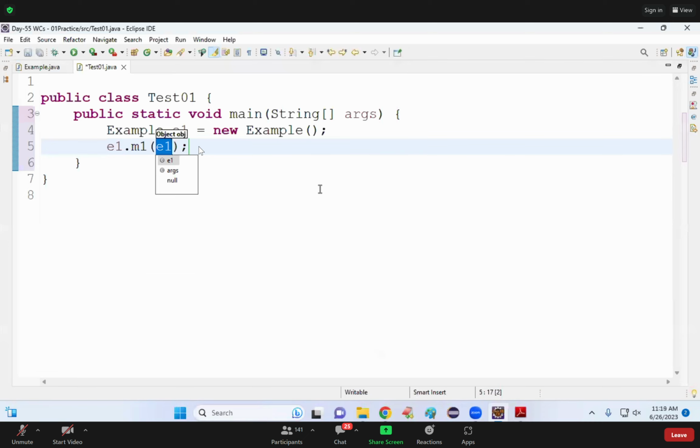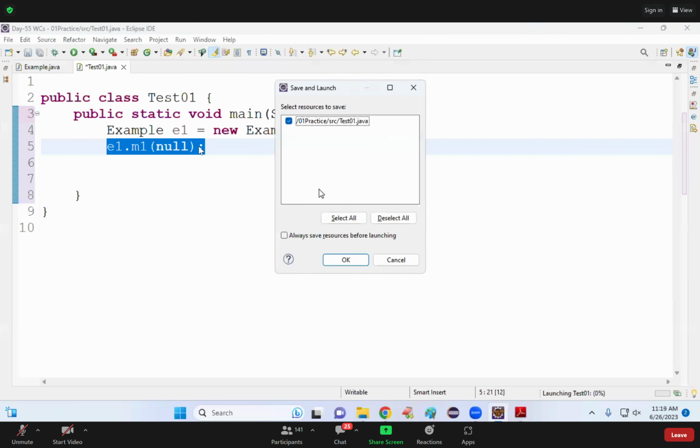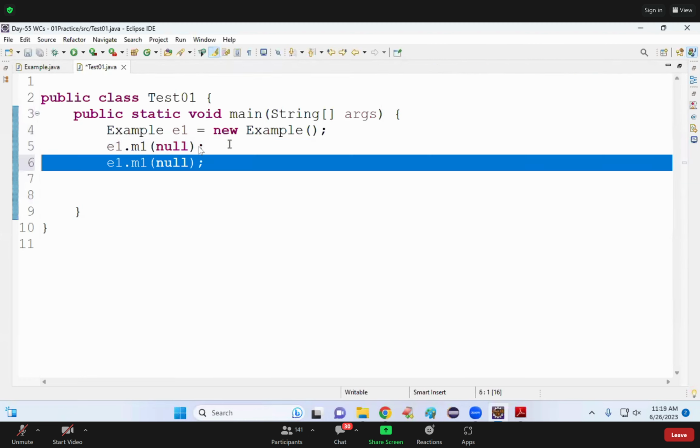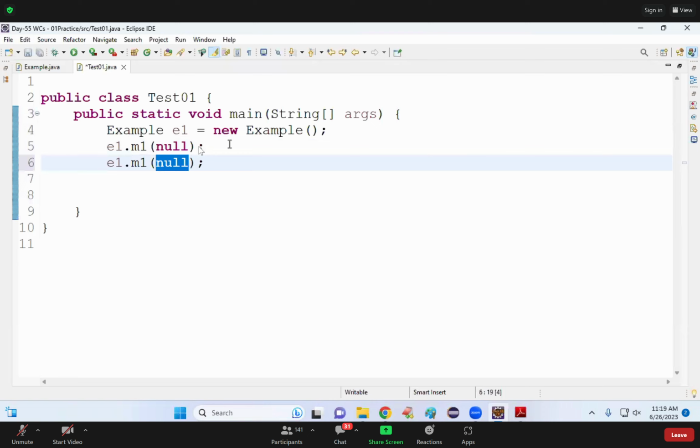In the m1 method parentheses, can I pass null? Null is the default value of any reference data type, so it is accepted. Now, can I pass a predefined class object, a String? Yes, anything I can write, ABC.